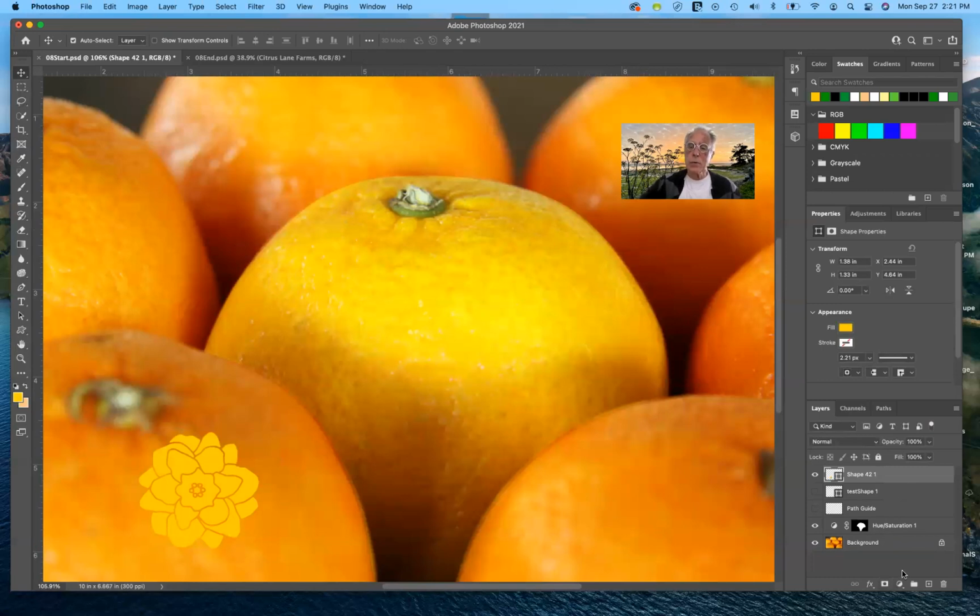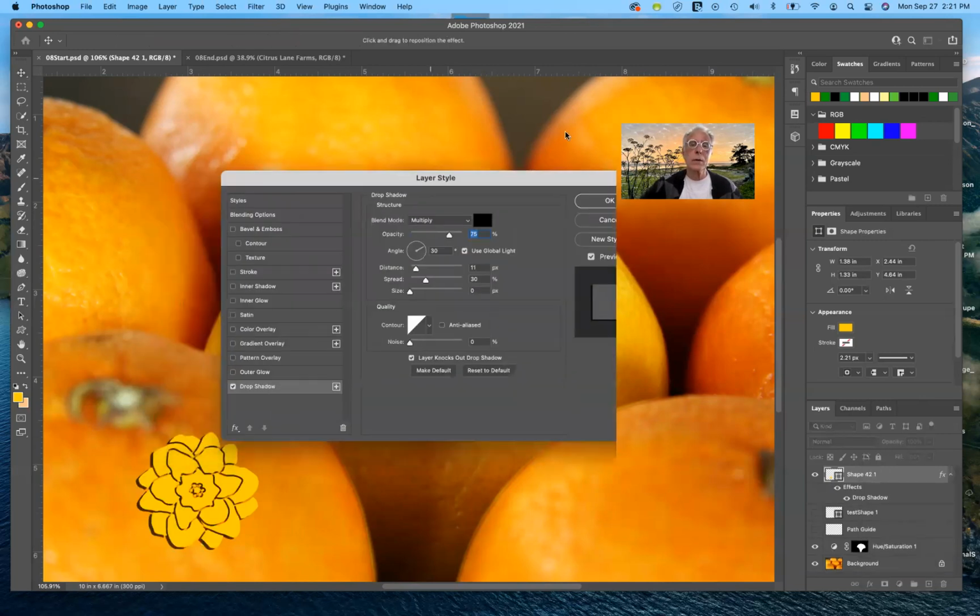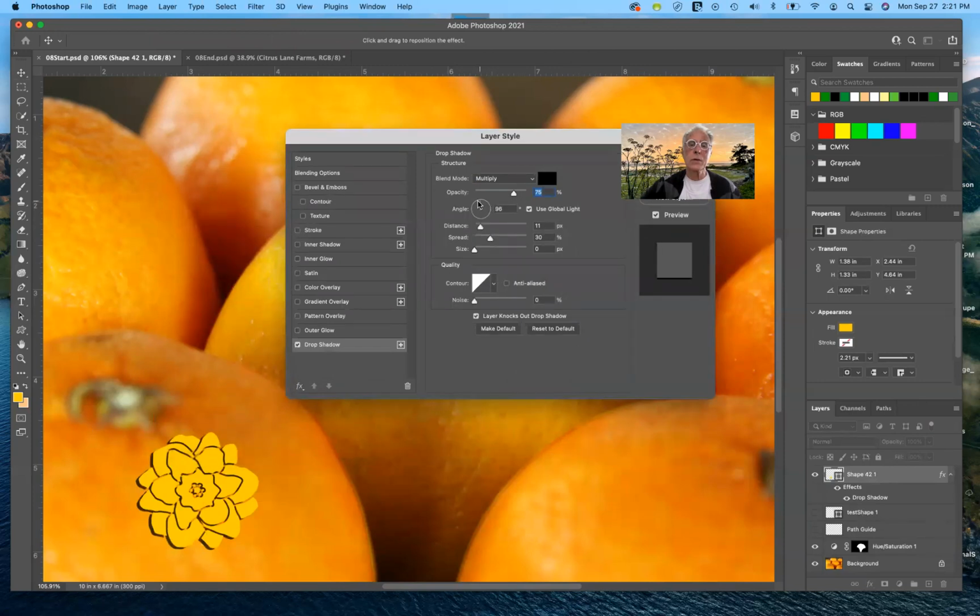Now, a few other things that they have done in this lesson that I don't find to be that important, and I'm not going to demonstrate for you, is that, for example, under effects, if you want, you can add a drop shadow. And you can add multiple drop shadows, and you can control those. And that's the same for the text over there. The default setting is a really hard edge.